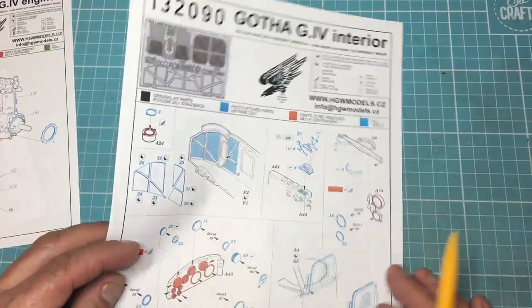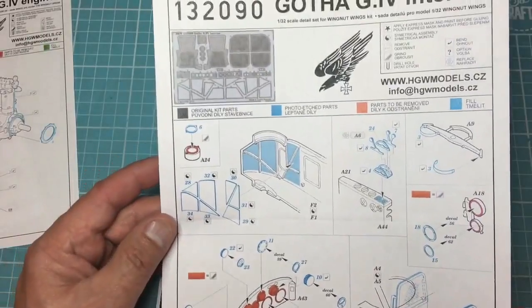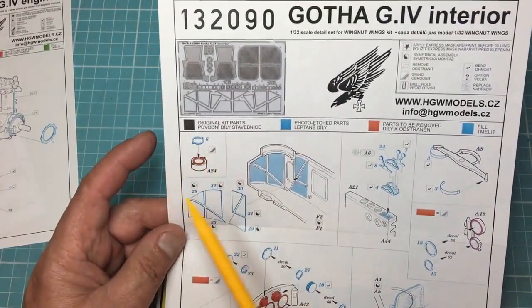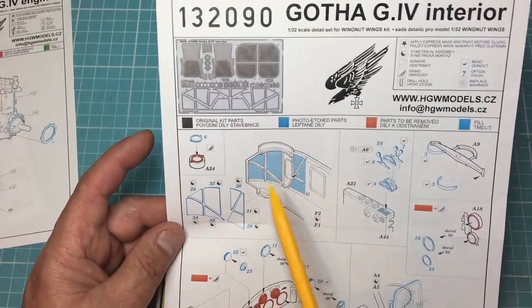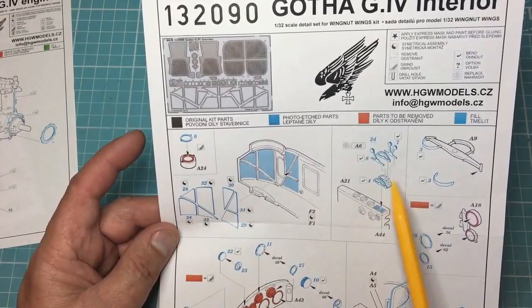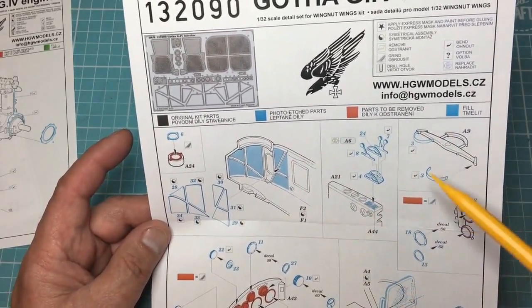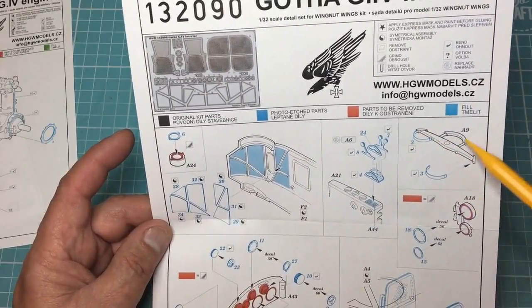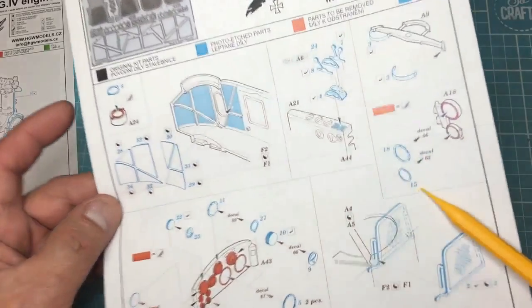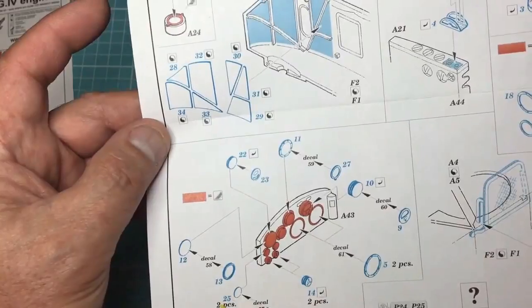This is a 50 part set, so again, can be bought individually, you don't have to buy this whole set. So they're giving you some detail here for some gauging, panels for the inside of the fuselage, more on that in a second. Then you've got some throttle controls, which, however good you are at moulding plastic, they're going to look better. This looks like probably some sort of rudder pedal controls, some nicely detailed frames to go around some gauging there. Then we've got a load of parts for the instrument panel.